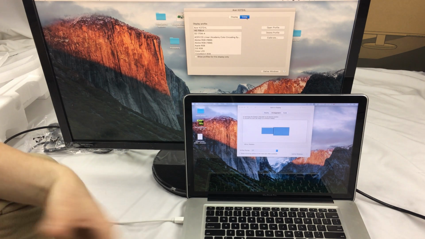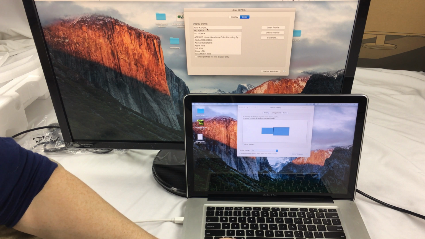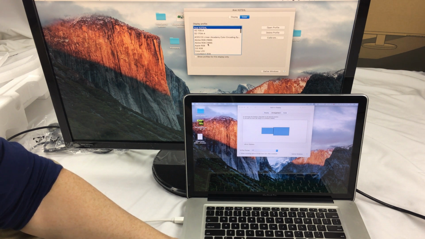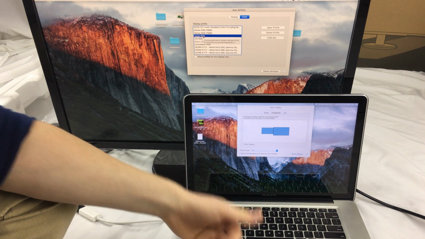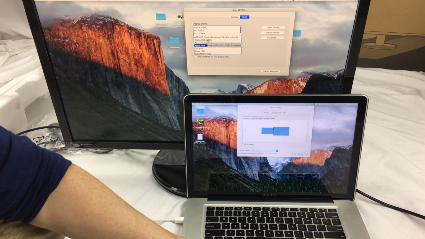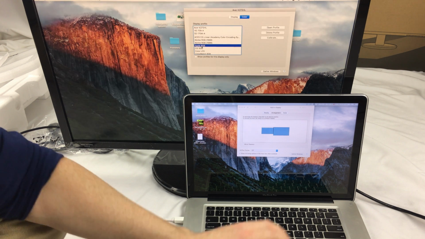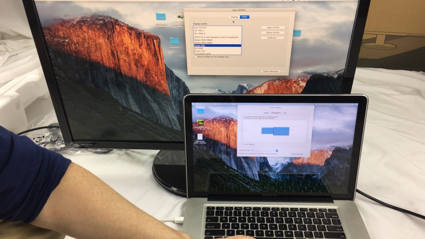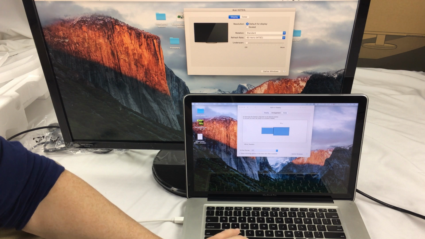now this depends, it all depends on you, okay? Whether you're a graphic designer or not, just choose whatever works best for you. What I like usually is Apple RGB. That's a personal choice. A lot of you are going to tell me, no, you shouldn't do that, you should just keep the default setting. But you know what, I like Apple RGB on it, it looks nice. But then again, you can choose whatever looks better. If you're into graphic design, of course, you will have to calibrate this a little better so you get true colors.